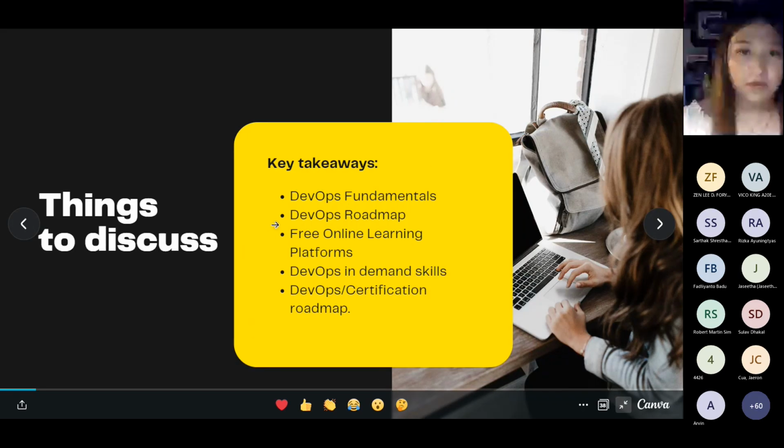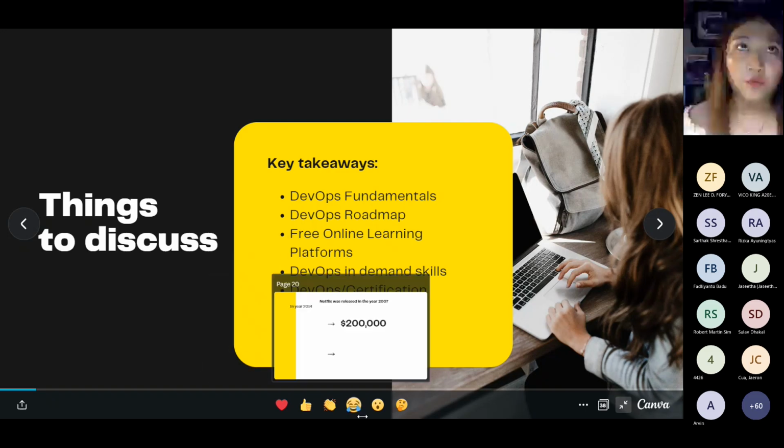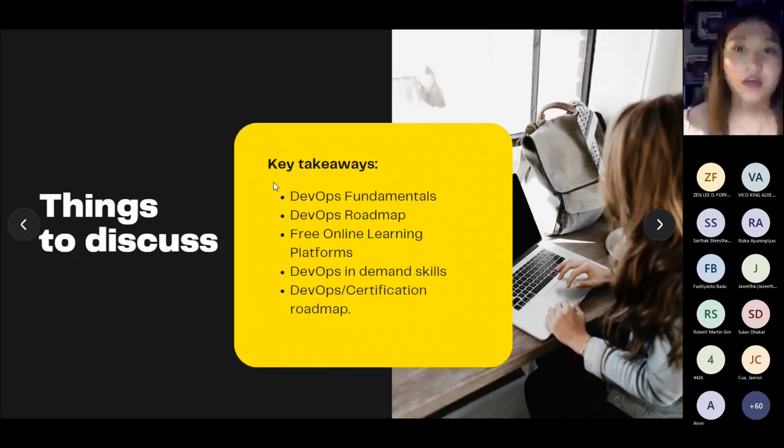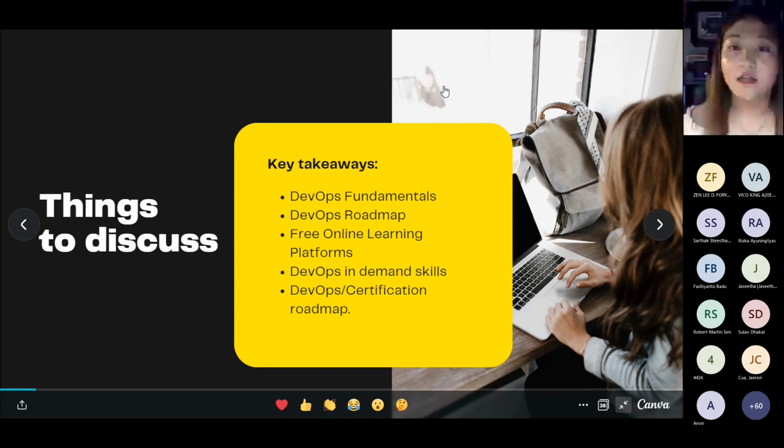Second is the DevOps Roadmap. We will be tackling what you can get started to learn, the tech stack used in the industry, your learning preference about these technologies, sharing what I learned first, and to keep on learning. Some tips on the tech stack I have used in the industry and the companies' preferred tech stack, may it be startups or multinational companies, and free online learning platforms that helped me a lot in becoming a DevOps engineer, how I gained more knowledge from them and how I am applying it in the industry. Then, DevOps in-demand skills in 2022.